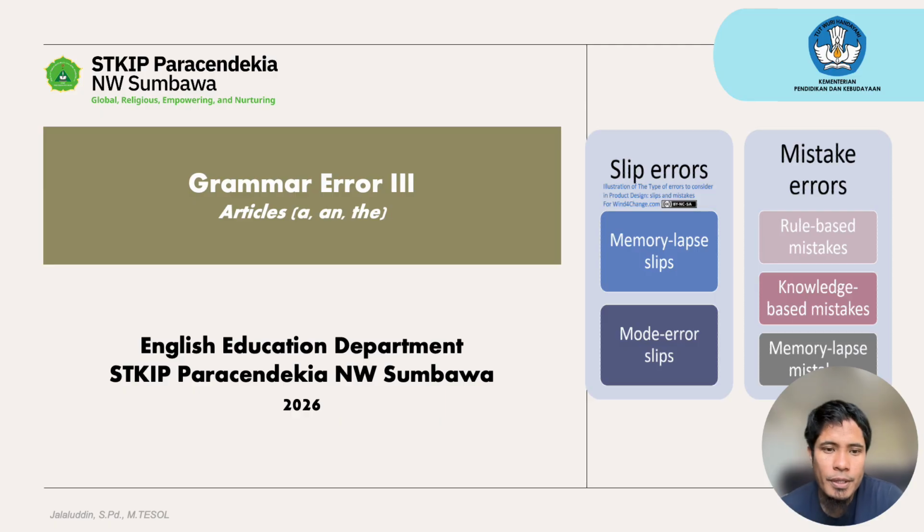Through those topics, we learned that many learner errors are not random, but actually reflect patterns in how learners understand and develop their language. In today's meeting, inshallah, we will continue our error analysis journey by focusing on another very common area of difficulty in English. We call it articles. Okay, articles.